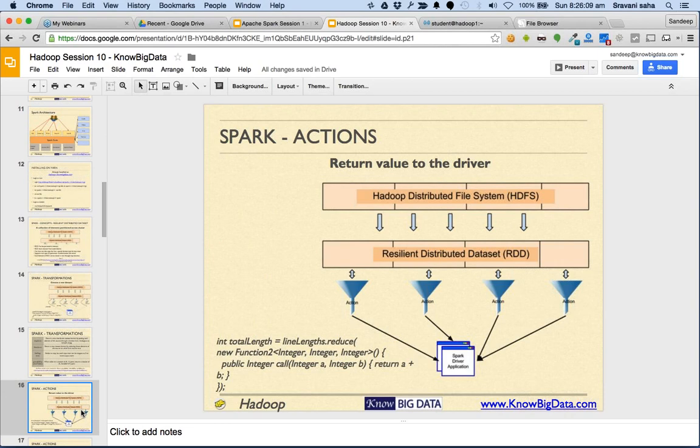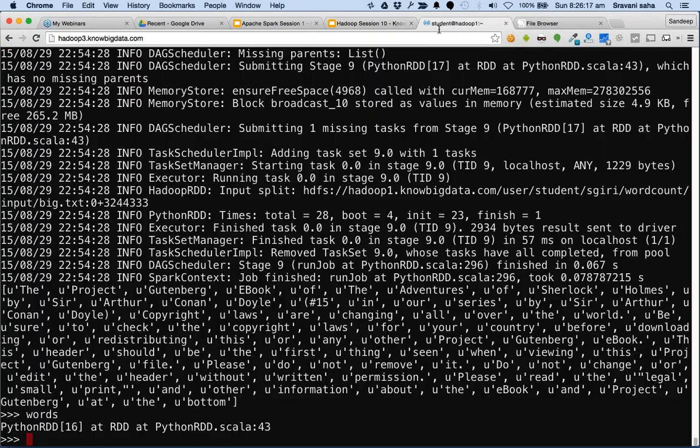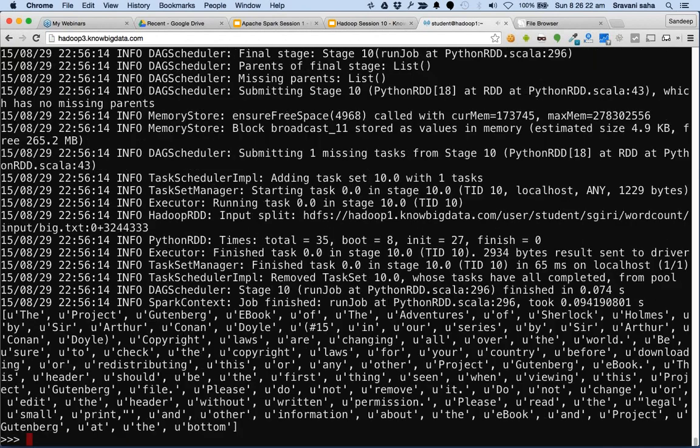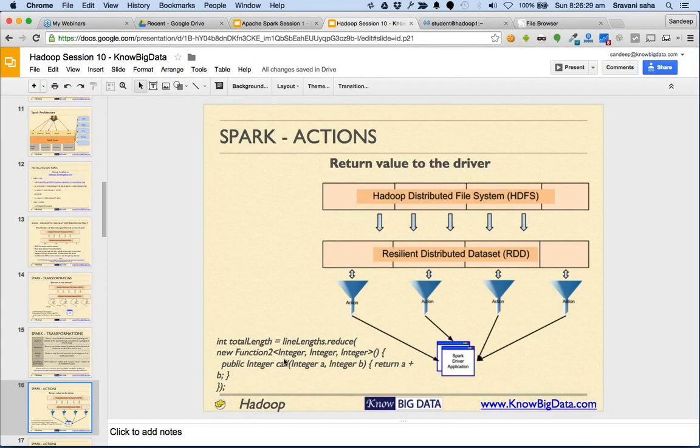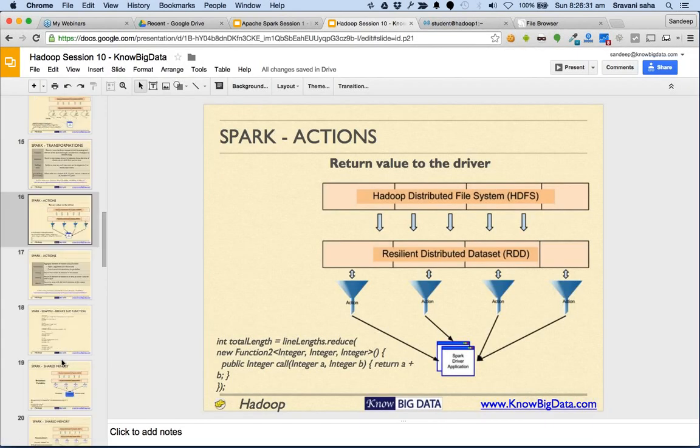The action which I have been using so far was take. Unless we said words.take, nothing happened. The moment we said words.take, it started computing. So that was actions.